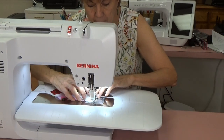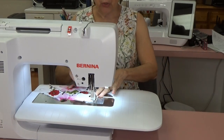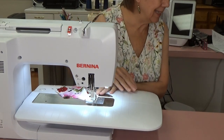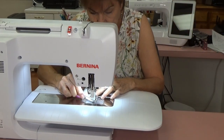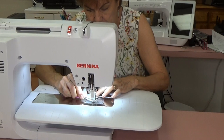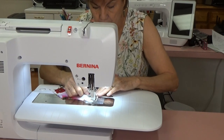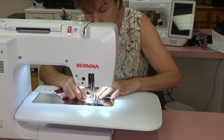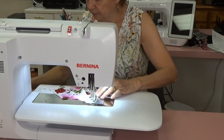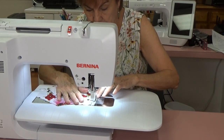Now, fold the zipper down. Let your fingers be your tools, only not under the needle. How about a screwdriver? Let's use a screwdriver, and hold that zipper down. Look there. Now I can really get close. I may have to go back and go over it again. I usually do have to go over it several times. But for now, this is what we're going to do.